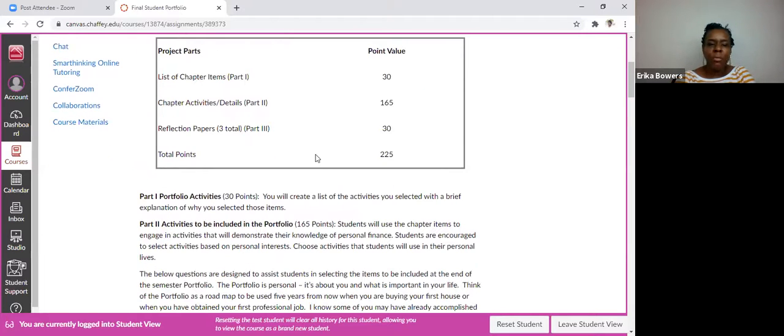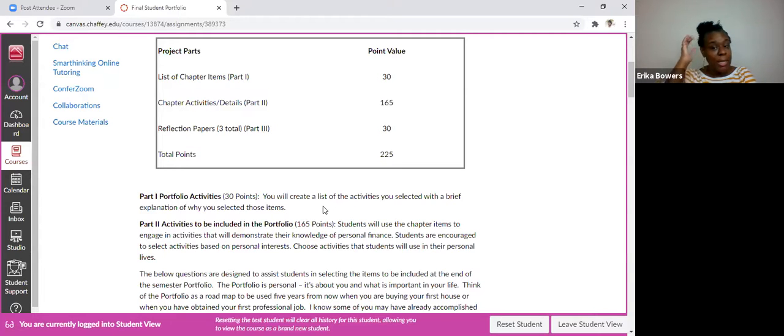So for part 1, you'll create a list of the activities you selected with a brief explanation as to why you chose these items. You can do this in Word, Excel, Google Sheets, or Google Docs, as long as you download it and upload it to the activities.